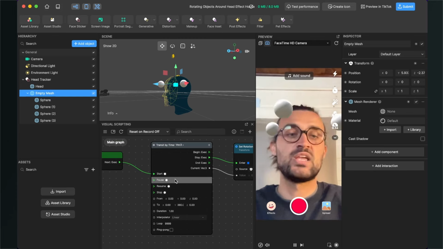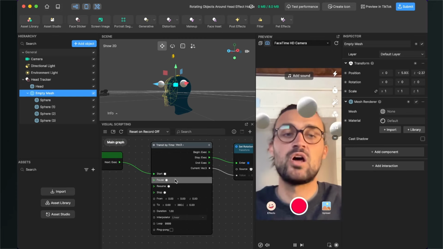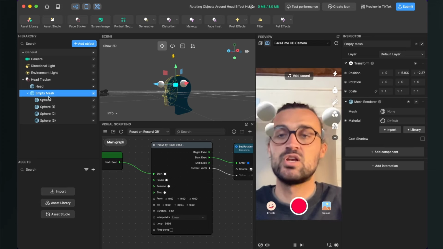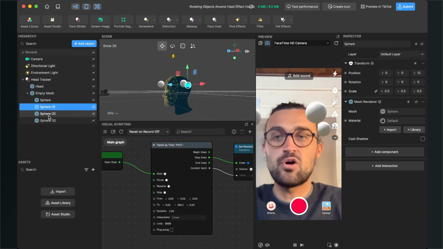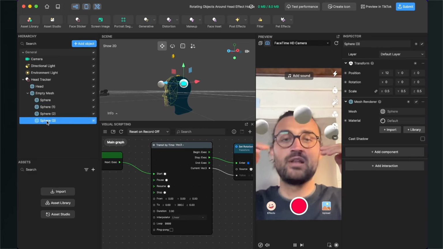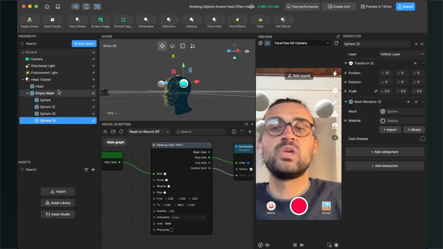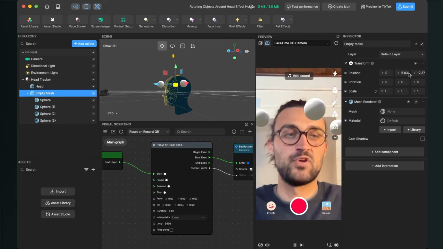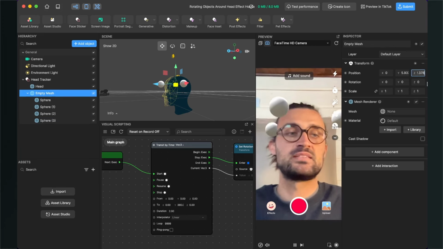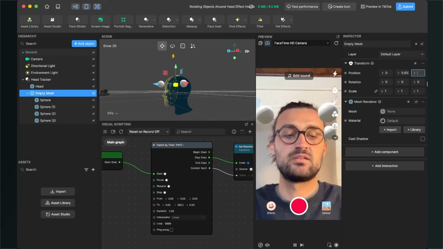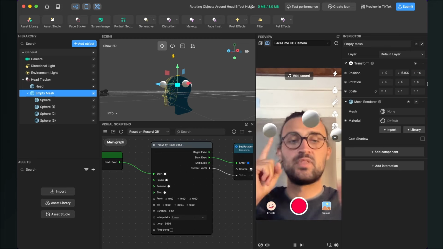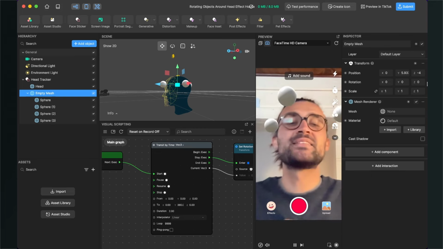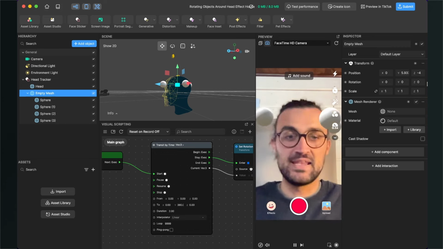Also, when we want to change the position of the objects, we can do this by changing the position of the spheres, or when we just want to move everything a little bit up or back or in the front, we can just change the empty mesh position. For example, I set the Z here now to -4. Now the objects are more in the back. So now we have successfully created some objects which are rotating around our head.